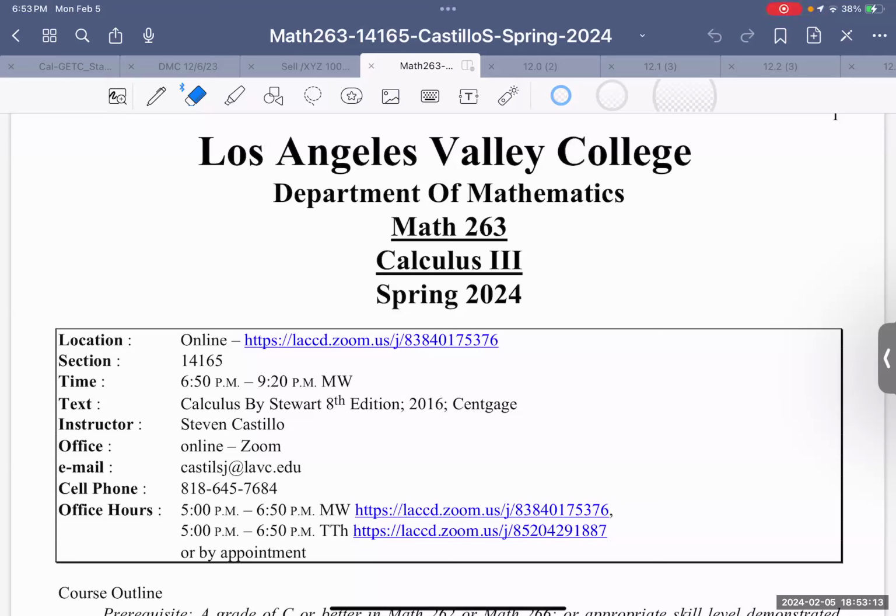Okay, so let's see. Before I even start anything, any questions before I start? Do you require cameras to be on? No. The answer is not during class period. During class period, I do not require people to turn on their cameras, because I'm mostly going to be discussing things on my screen, and you can see things on my screen as I'm talking.